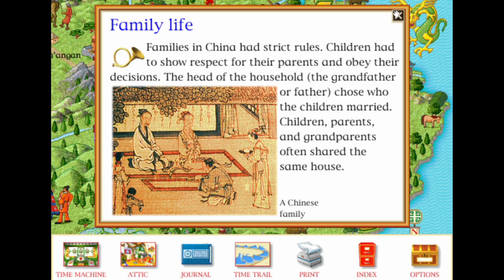Family life. Families in China had strict rules. Children had to show respect for their parents and obey their decisions. The head of the household, the grandfather or father, chose who the children married. Children, parents and grandparents often shared the same house.